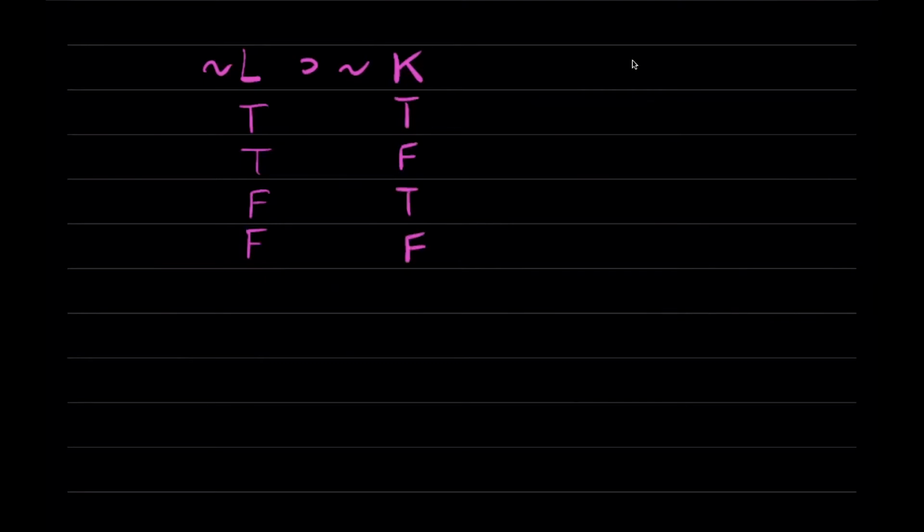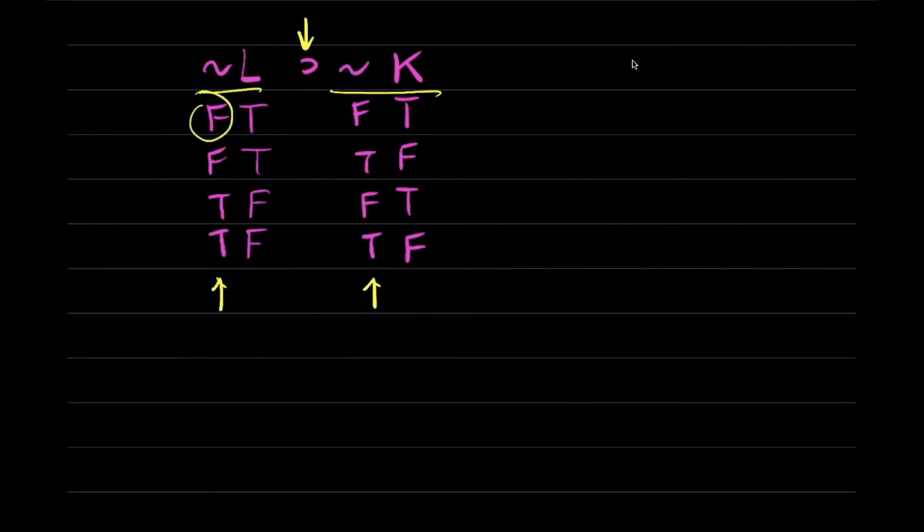The connectives with the smallest scope are these negations. So the negations just have the opposite value of the statement they apply to. So I'm going to fill out the values for those negations really quickly, like so. And to get the values for the final operator, again, just to be really clear here, the main operator is this horseshoe. That horseshoe connects not L and not K, which means the two columns we care about are those two columns for the purpose of figuring out the values underneath that horseshoe.